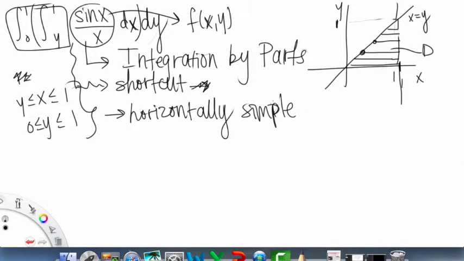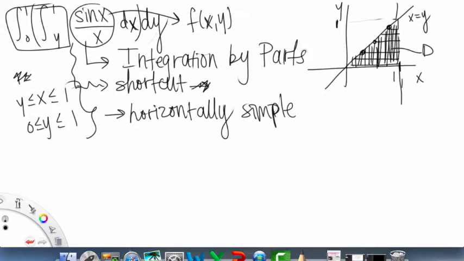And the shortcut that I'm going to use is transforming this, or not even transforming it because it already is, but using the property of this domain that it is vertically simple as well. So if I were to go from one curve to another, I could also draw straight lines up and down, so vertically. So let's turn it into a vertically simple domain, and maybe that'll be an easier way to go.